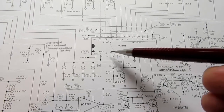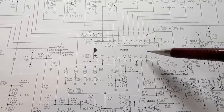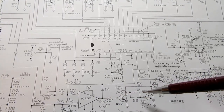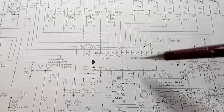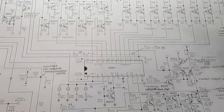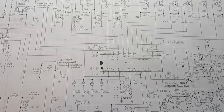Meanwhile, the clock that I already described is counting up during the appropriate ramp, and when the comparator here says, hey, the integrated ramp has reached the input signal, it flips. This IC knows about it, stops the clock, latches the value, and sends it out to the display. And then the cycle starts again, and it all happens about 5 times a second.